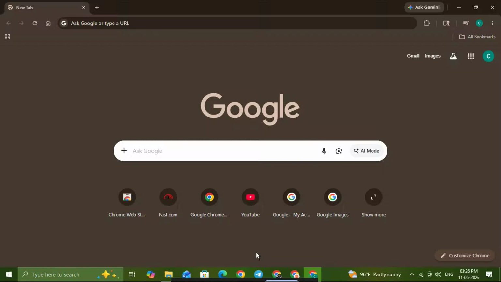In this video, I'm going to show you how to enable or disable the extensions toolbar menu in Google Chrome in a really simple way. This is helpful if you want to keep your browser clean, pin your favorite extensions for quick access, or hide extensions from the toolbar without uninstalling them. And if you want to fully turn an extension off, I'll show you that too.